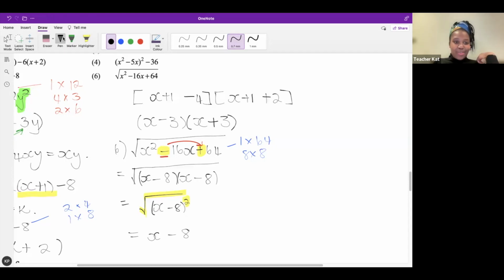Alice, beautiful. The square root was already part of the question. We did not decide to square root. And when they gave us the square root, they already told us it's positive because they didn't put anything in front there. Do you see that? So remember, only put a plus minus if you introduce a square root.